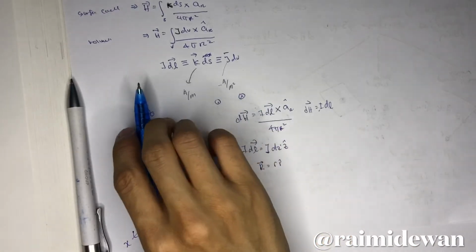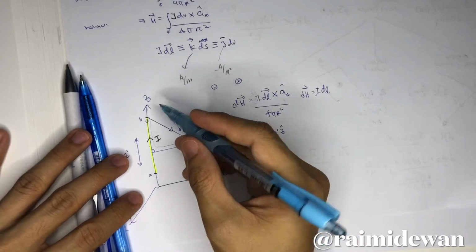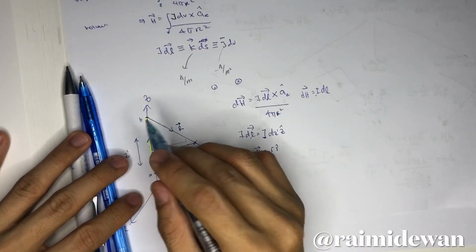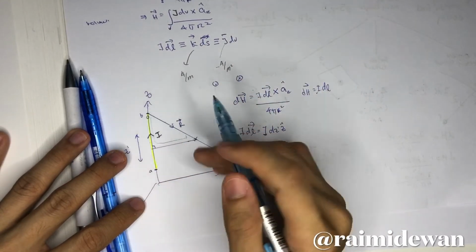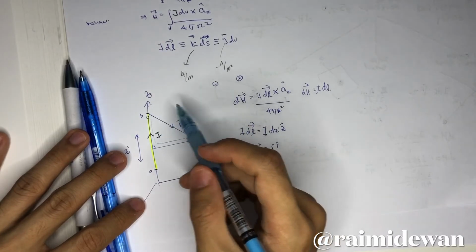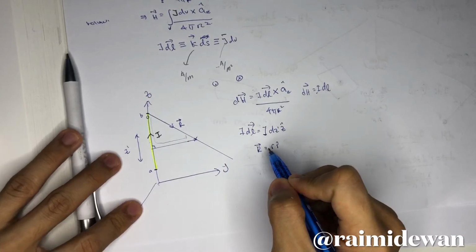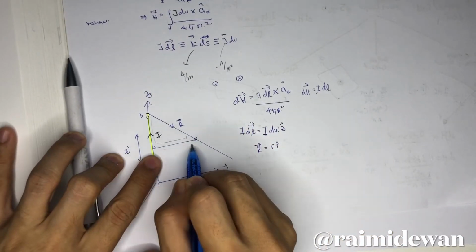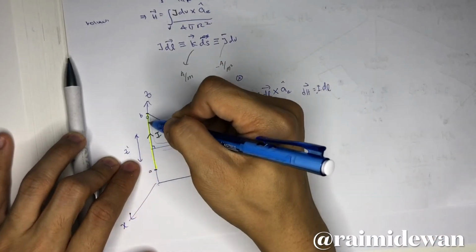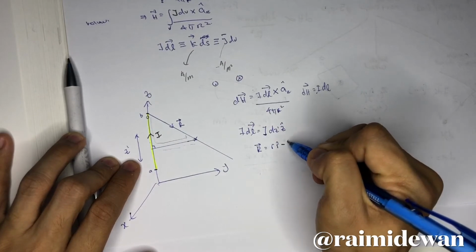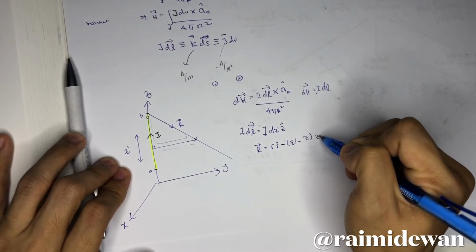Oh, I'm sorry, I missed one step that is very important to you guys, because sometimes we assume students understand. So this one we try to model using what? Is it Cartesian, spherical, or cylindrical? Because it's r, z, and phi, it's cylindrical. So then you have this. Now you obtain this. But how this one? Because it's opposite direction, it's negative. Then you have z minus z, z direction.